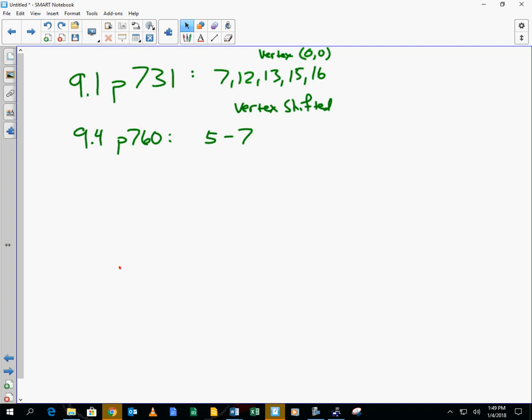Your book tells you to do parabolas in 9-1 that are all centered at 0, 0. And then 9-2 is ellipses at 0, 0. And 9-3 is hyperbolas at 0, 0. And then it takes 9-4 and it shifts them all. What I choose to do is say, hey, let's talk about parabolas all together. Let's talk about ones that are 0, 0 and ones that are shifted. And then we'll do ellipses at 0, 0 and shifted, and hyperbolas that are at 0, 0 and shifted. So I think that's going to help you. I've tried both ways, and I do think that this is better.